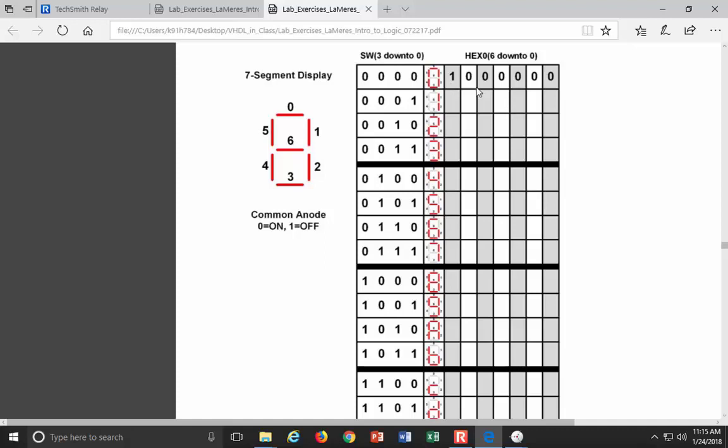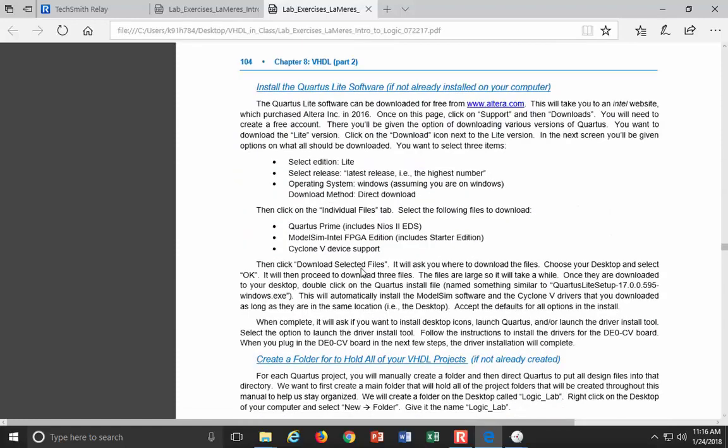So you have to fill out a table here, which is basically negative logic. It's exactly the opposite of what you might think. But all you have to do in here is, anytime you want an LED to come on, put a 0 for that particular output. You fill in this table. Okay, that's your design on pen and paper.